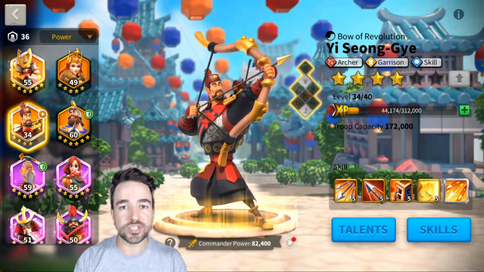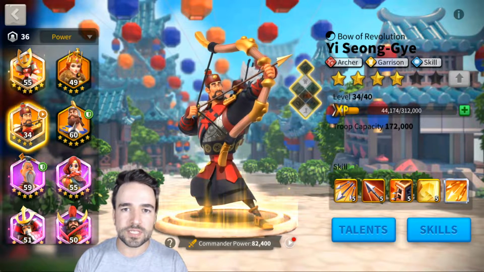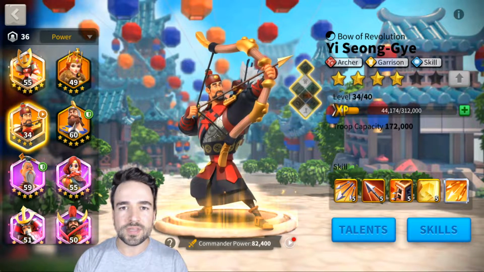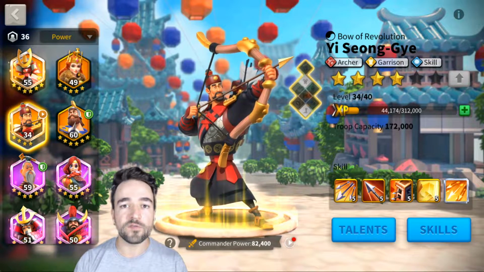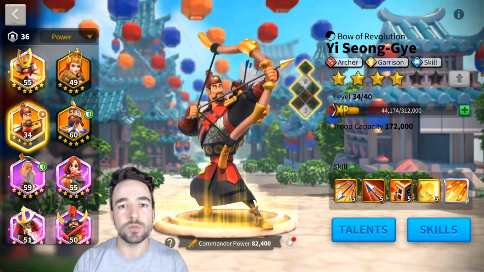Seong-Gye, or YSG, the best legendary commander in the game for a very long time. We're gonna go over his skills, his talents, his pairings, as well as some very important information about him during the early game in KVK 1 and going further into the game with him. What does it involve? How to maximize his value, especially for free-to-play and pay-to-win players.